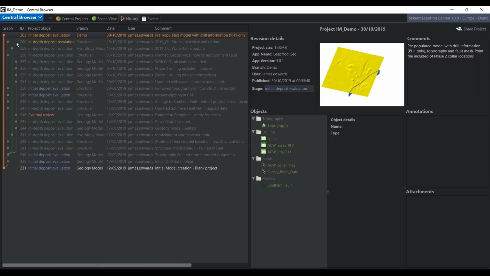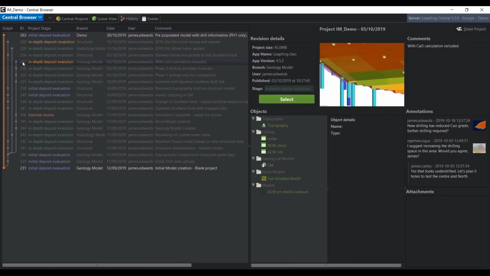On the left-hand side here, you can see a number of nodes. So each node effectively records a key change or decision point. And as each node preserves the complete model and metadata at that point in time, you can just jump back to any location and review or discuss it in 3D. Give you a quick example. If we look at this, so model 257 here, you can see is associated with this node. So you can see it was myself that uploaded it and what had changed in that model at the time.